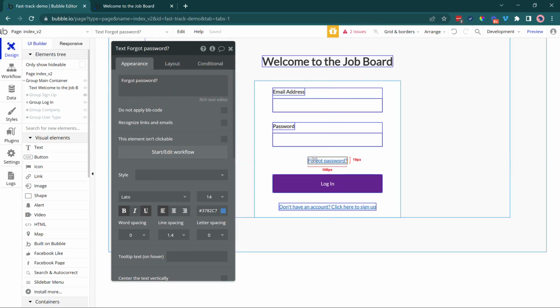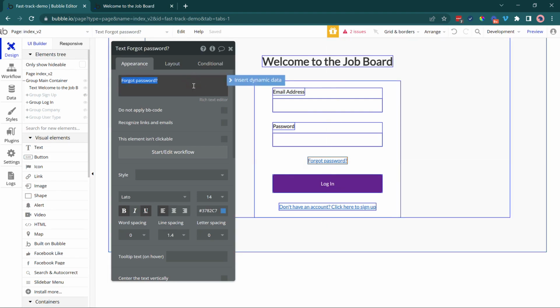And this can trigger, your system can work a few different ways. You could have it immediately send a password, or you can maybe show a pop-up that says, hey, enter in the email address and we'll send you a reset right now. That way you can really give them clear instructions so that they know what to expect. It's really up to you what your design and flow is going to be.